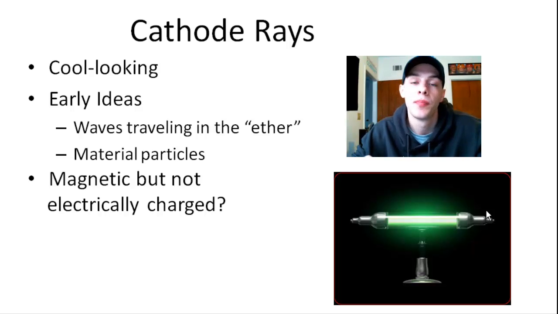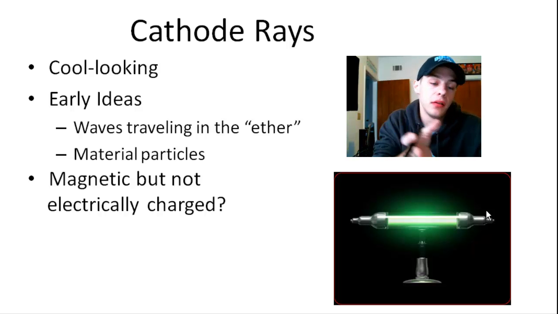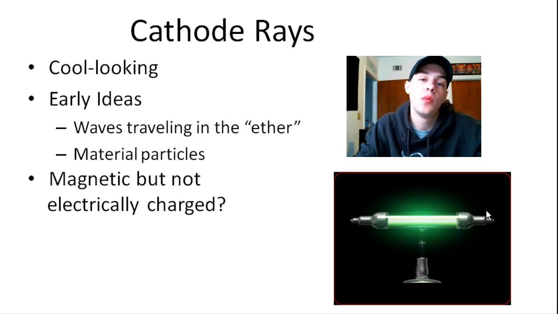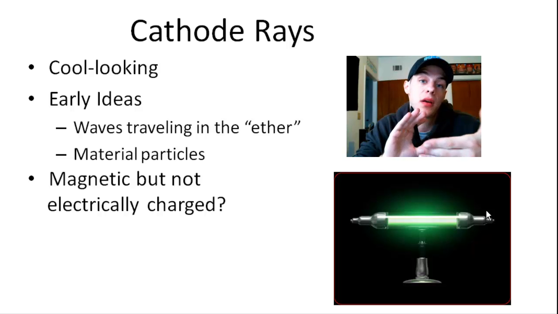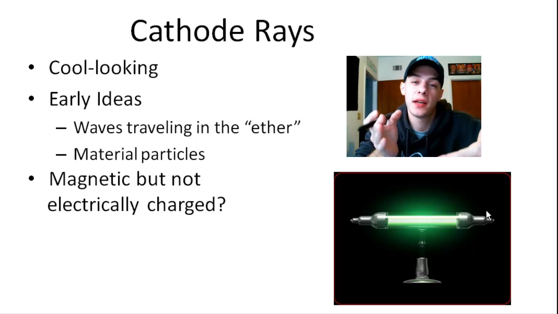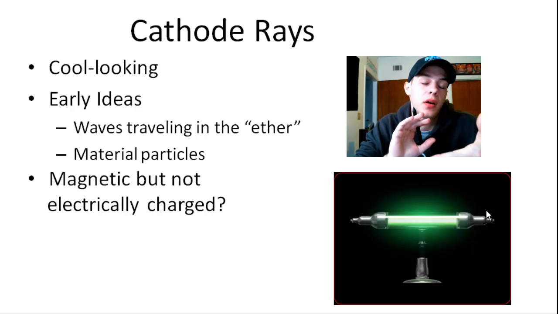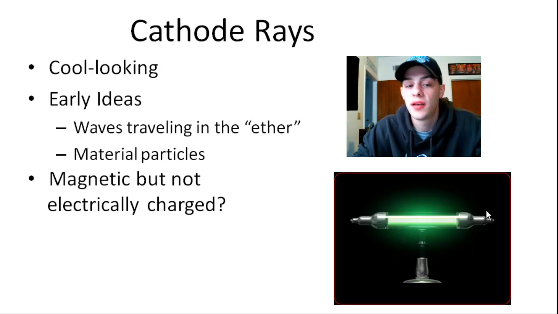But they were not apparently influenced by an electric field. So if you had a cathode ray tube and you held a strong magnet up to it, you could actually see the cathode rays sort of bend a little bit. But when you put electrically charged plates up to it, it didn't seem to be affected by an electric field. So there was kind of a problem there because the scientists thought that the cathode rays had a charge to them, but if they had a charge to them, then they should have been influenced by an electric field and they weren't. So it was kind of a mystery.